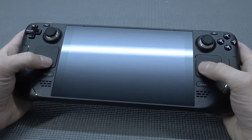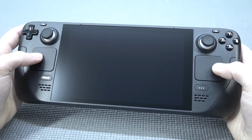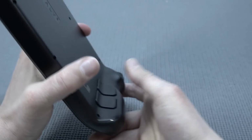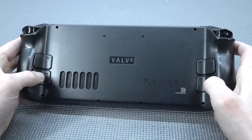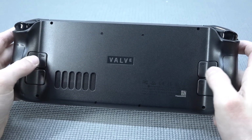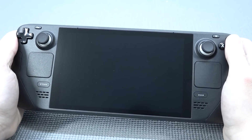The trackpad is a feature that I wanted to try out myself, because this is going to be a very different experience than using analog sticks. At the back we're going to get four buttons, I almost wanted to say shoulder buttons, but more like back buttons. They are clicky, but they can be reached fairly easily. I would say this is going to be a different experience.